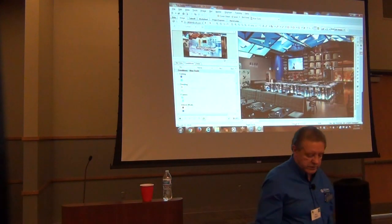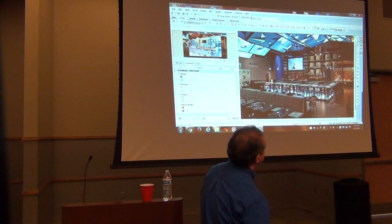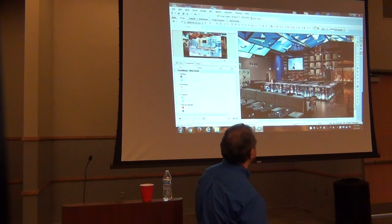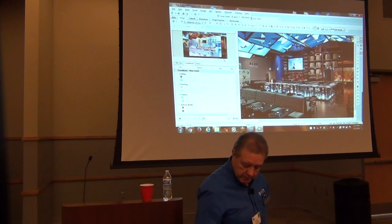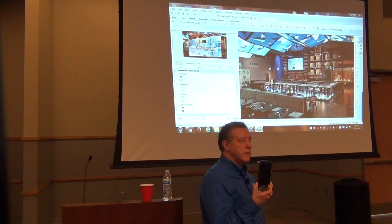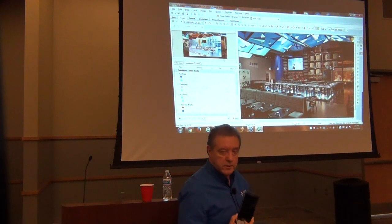This is a different one, but look at the ceiling. A little bit different than the other one in Fort Worth, but still I've got to include in my bid installing owner's provided lighting, and it's a doozy. So again, I'm using the program to give me fingertip information because I'm about to go into the actual images and start doing some takeoff. So don't ever underestimate the power of the cell phone. I'm going to show you another example of it here in just a minute when it comes to actually once you've got a signed contract.